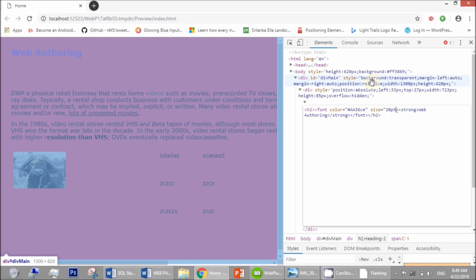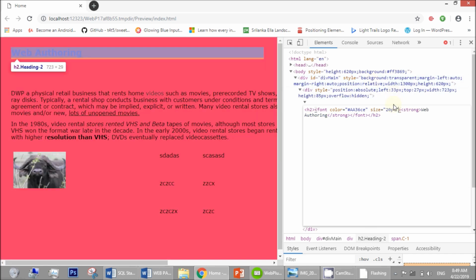So here you can see the use of points. We also have pixels. We also have EM, which is how many times the default font used by the browser. That's EM, 2 EM, 1.5 EM, like that.